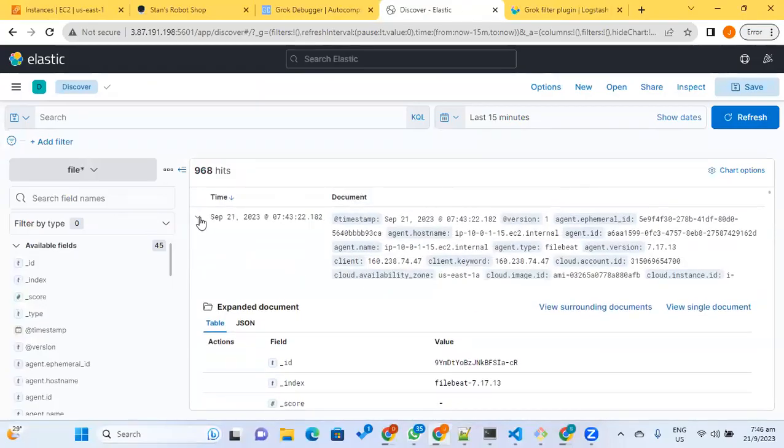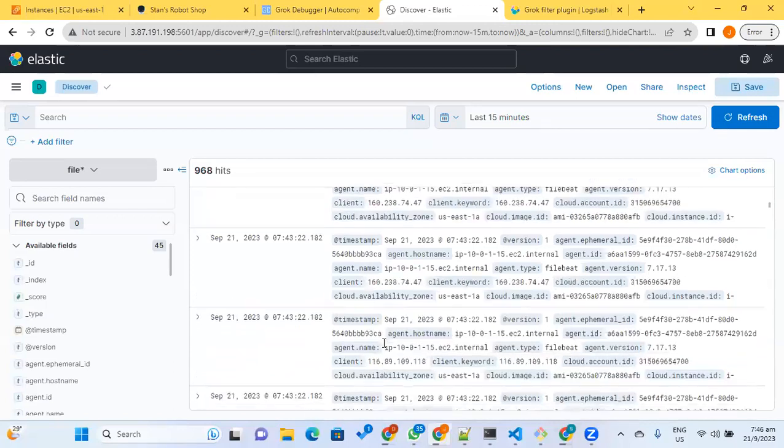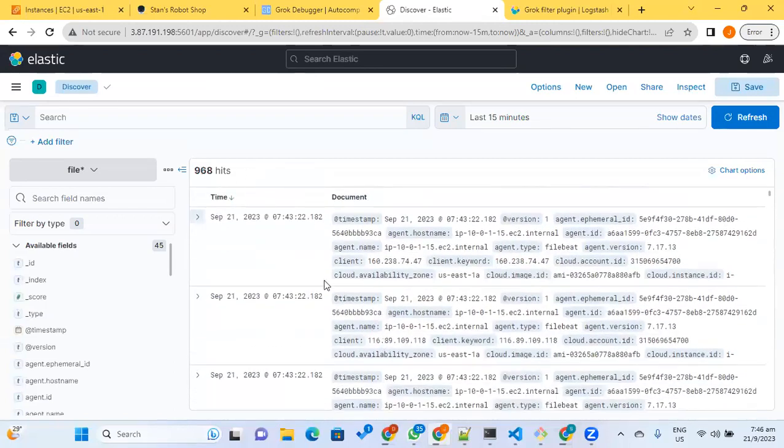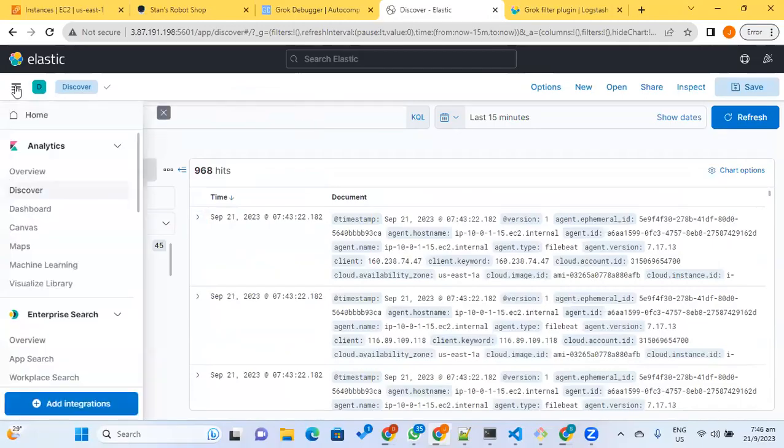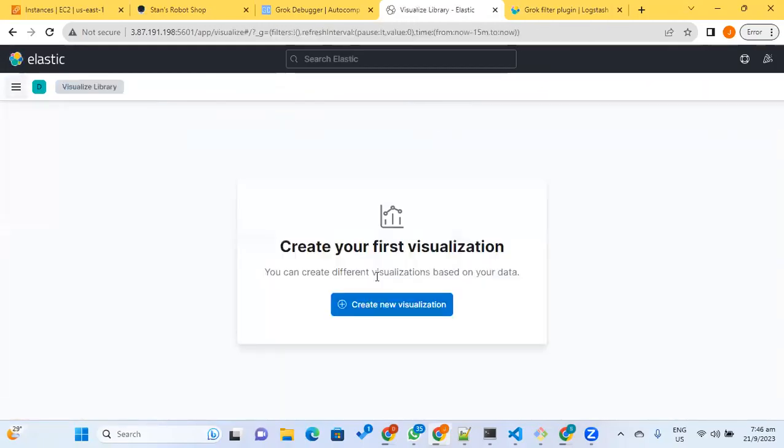Yeah. So now we have huge data here, around 968 hits. Now I want to create some visualization. Go here, menu, and there is the visualization library. If you have the data ready, then using visualization is very simple. It is all about selecting the x-axis and y-axis.